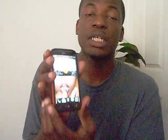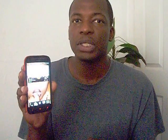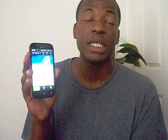So what I'm going to do, I'm going to cut it on real quick. Unlock this bad baby. This is what it comes with. It's going to come with your time up there. If you don't like it, of course, you can take anything away for the most part on your home screen. You're also going to get this weather app that's on there.